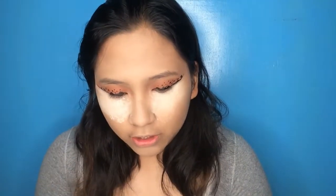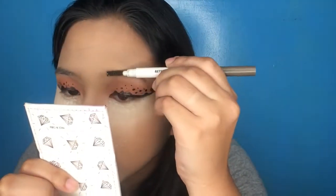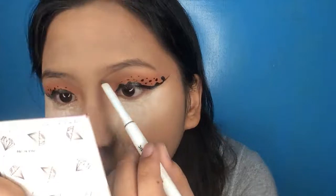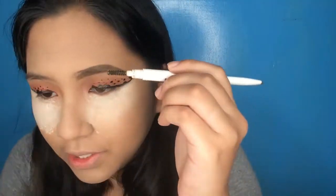For my brows, gagamitin ko tong Careline Best Brow Liner. And this is in the shade Taupe. And ibabrush ko lang muna yung... I-blend ko lang siya using the spoolie part.